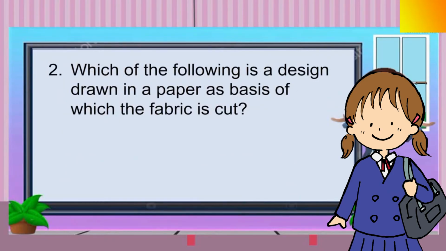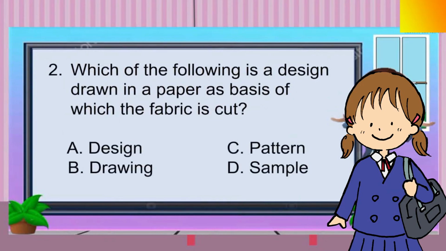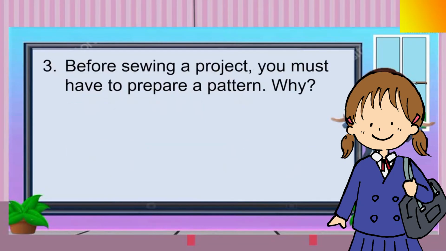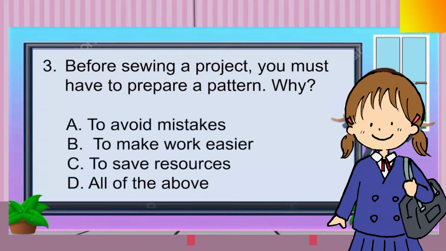2. Which of the following is a design drawn on paper as the basis of which the fabric is cut? A. Design. B. Drawing. C. Pattern. D. Sample. 3. Before sewing a project, you must have to prepare a pattern. Why? A. To avoid mistake. B. To make work easier. C. To save resources. D. All of the above.